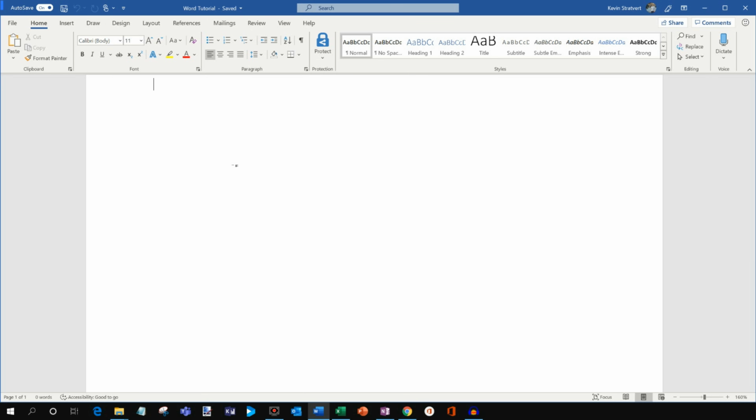Some other nice stuff that you get is you could look at the version history. So as you make changes, it'll save each step along the way as you're working on the document. So let's say you make a whole bunch of changes, but maybe you didn't really like the changes that much. You could go back in time to a previous version. So that's some of the benefits of saving to OneDrive.